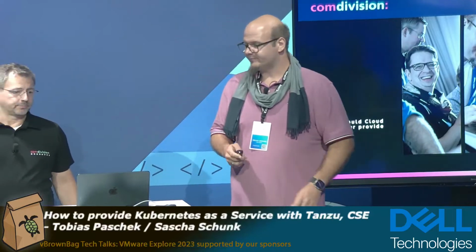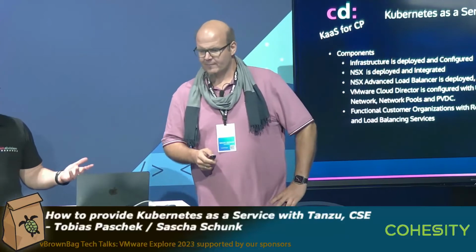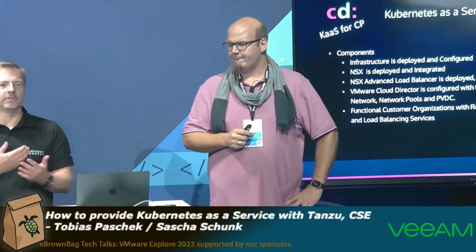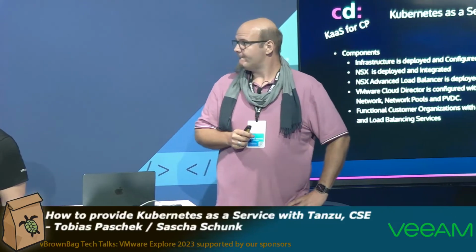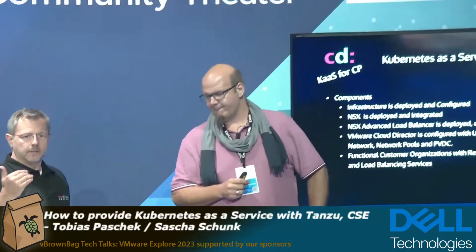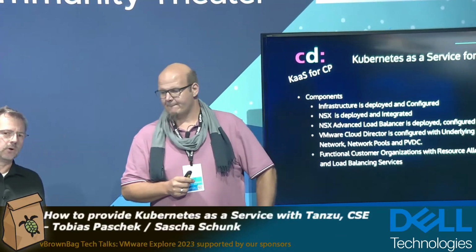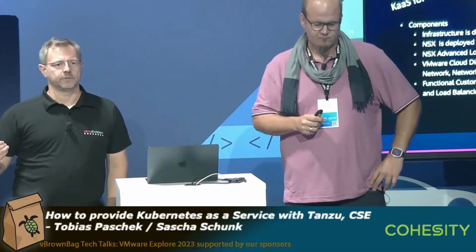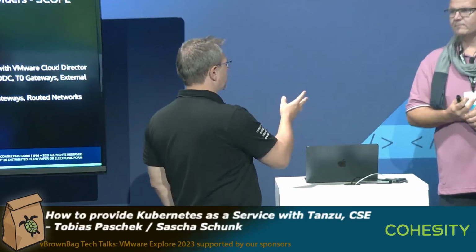Reinhard, back to you. Okay, how are cloud providers now providing those services to their customers? At the end of the day, what do you need? You need your base infrastructure set up and configured. Basically, we are talking vSphere, NSX, and VCD. On top of that, we need to have NSX ALB fully configured and integrated into your environment, because Kubernetes will leverage those services through the API. Cloud Director also needs to be fully configured. You have to have your provider VDCs and your organization VDCs. You need to have all the edges set up and NSX set up. Think about all of the overlay networks.